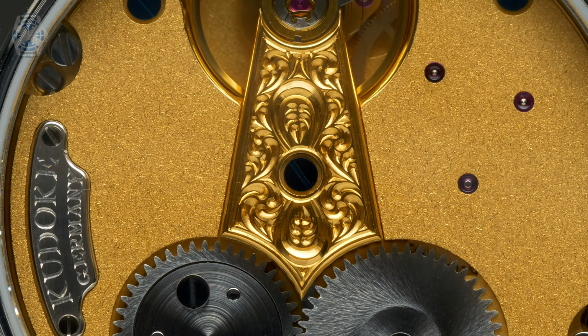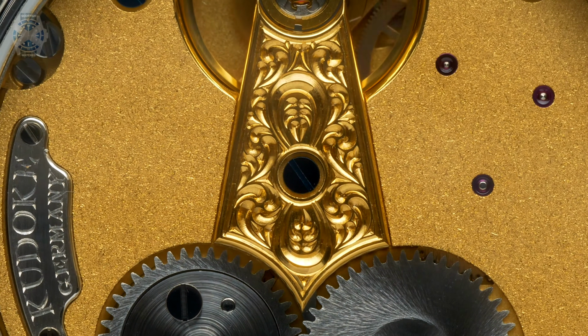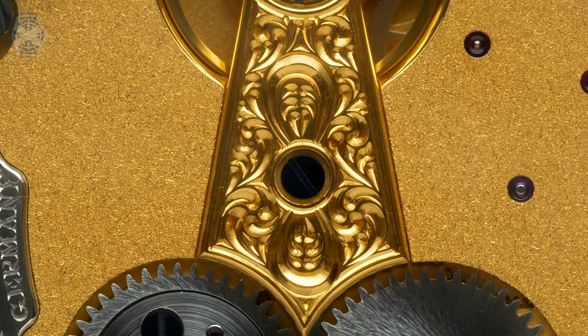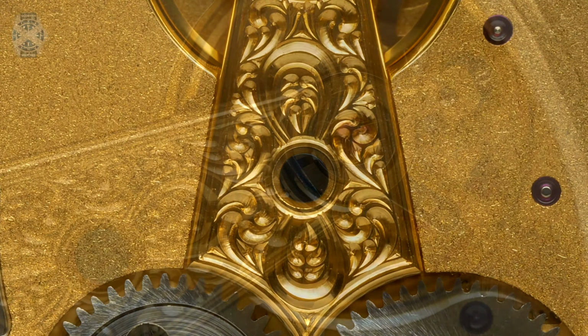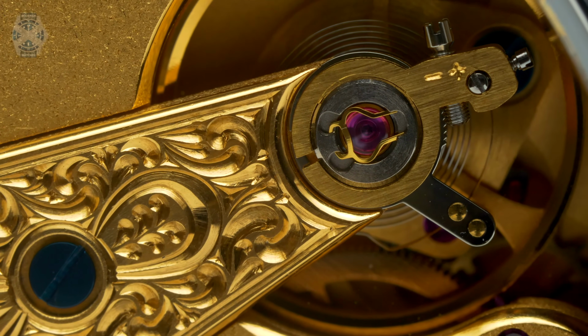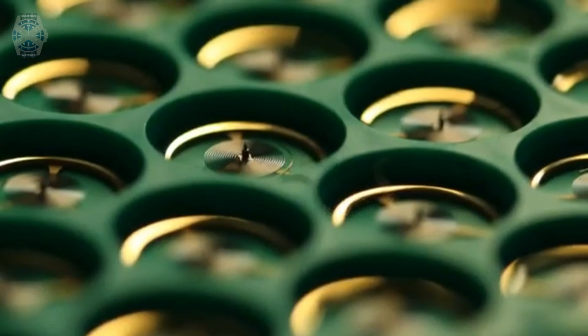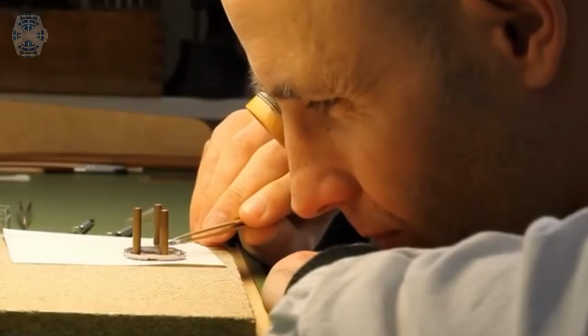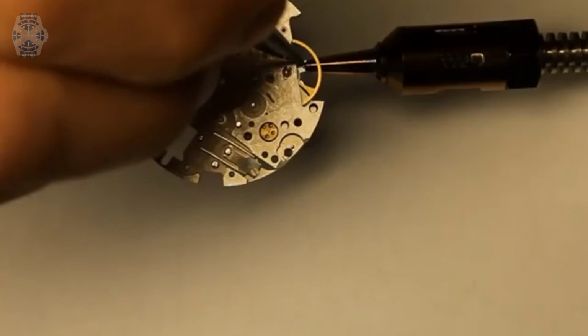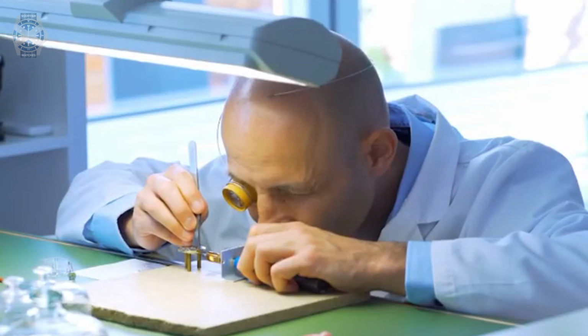Yes, Ricky, I'm really excited to be able to get these pieces in the UK, I believe for the first time. It is one of the brands, I call it a brand, but of course we're talking here of a contemporary watchmaker, Stefan Kudoke, a craftsman that was already known for his spectacular hand engraving work. And he's moved onto applying his work onto watchmaking as well, with incredible success.